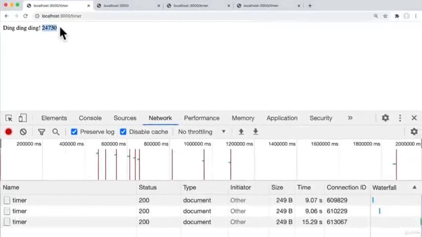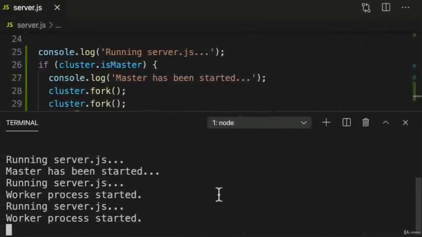Using clustering is not what we call a silver bullet, something that solves all our problems just by always taking the same approach. We're limited by the amount of processes that can execute in parallel.